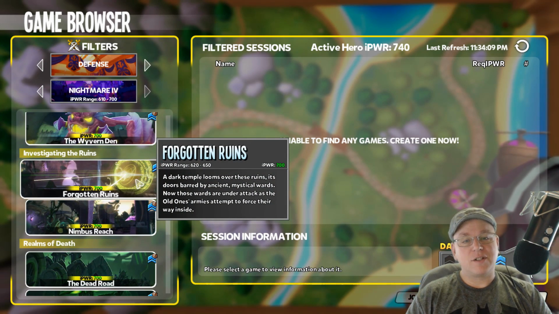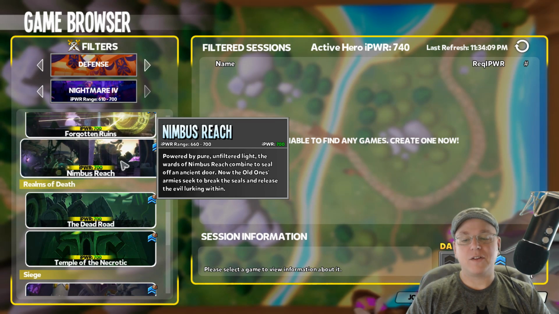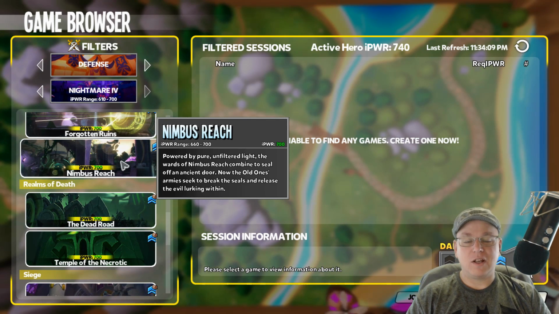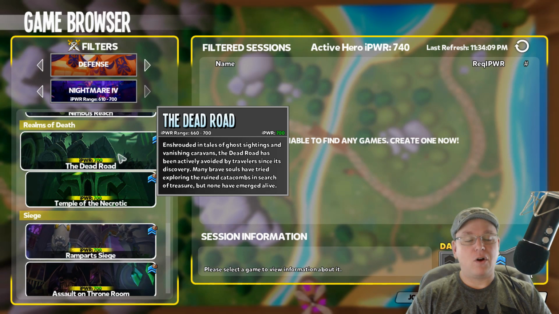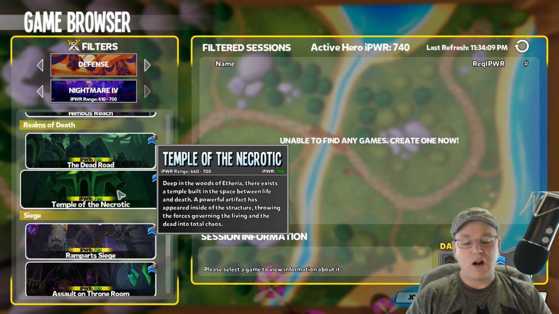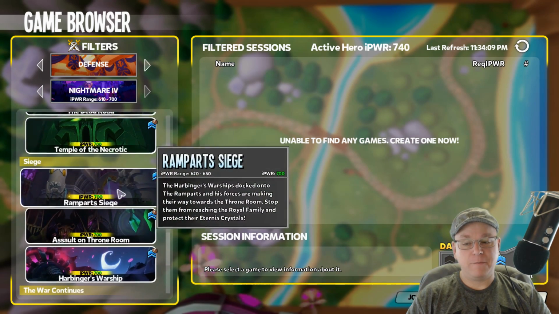Now, the Forgotten Ruins has the Harbinger Sword, and that is the DPS sword, not the Builder sword. Nimbus Reach is going to have the Storm Boots, a crucial part of the set. Just about every DPS character should have them, just for the speed boost. It's absolutely awesome, so definitely get yourself some Storm Boots for certain. Now, the Dead Road is going to drop the Harbinger Builder Sword. This is the Harbinger Sword that you're going to want if you like throwing down those training dummies. Temple of the Necrotic is going to drop the Harbinger Builder Staff, so that is the Apprentice Staff.